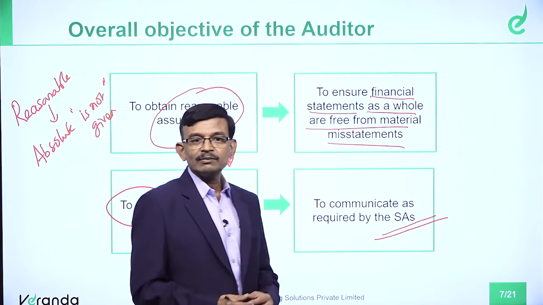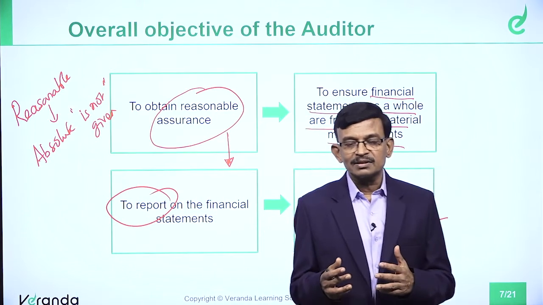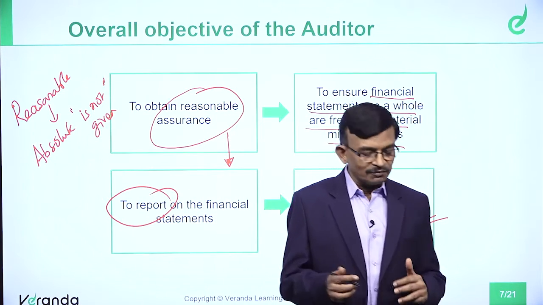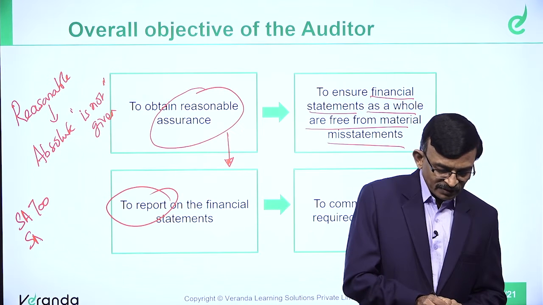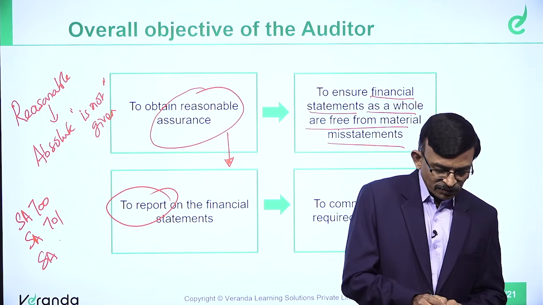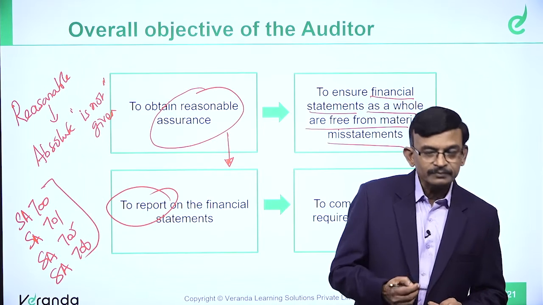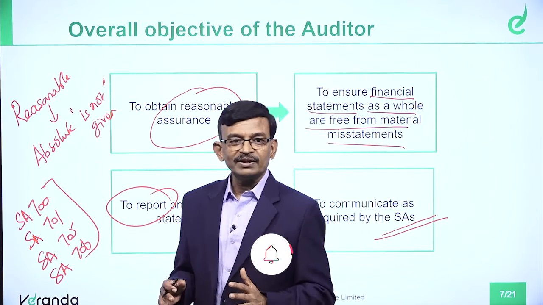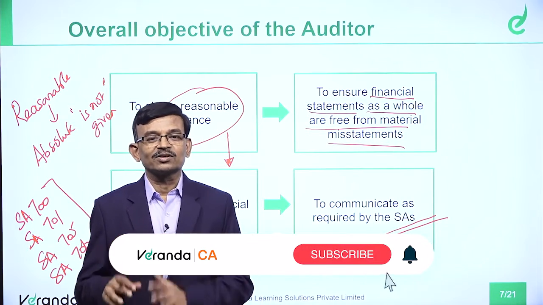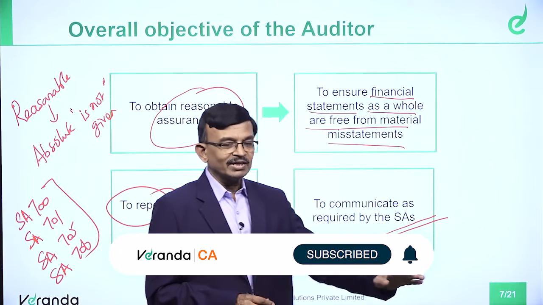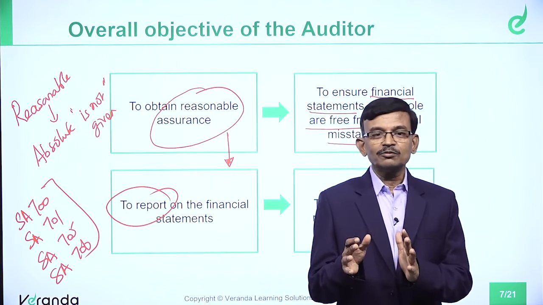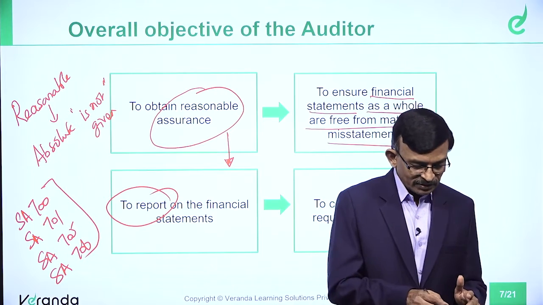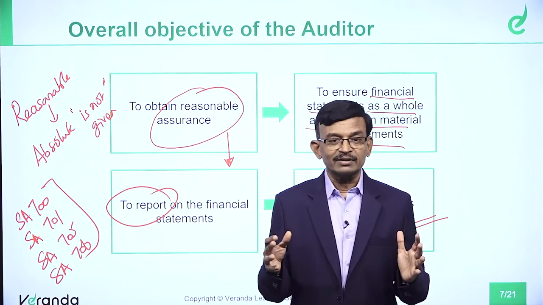For example, when I am talking about giving an independent auditor's report, the standards on auditing you have to take into consideration are SA 700, SA 701, SA 705, SA 706. Only 4. A simple way of understanding is that the 700 series standards talk about audit opinion. SA 700 is the clean audit opinion. SA 701 is talking about key audit matters.